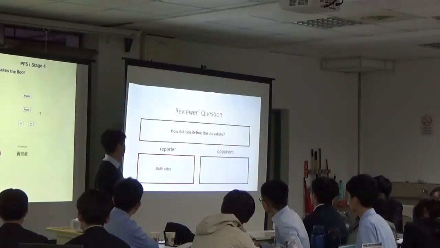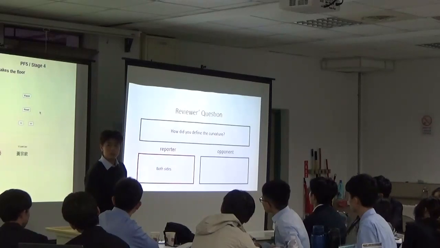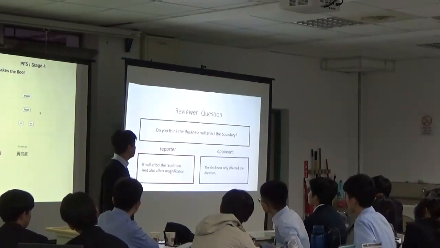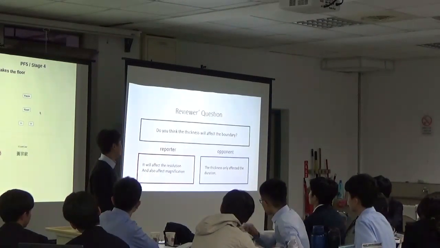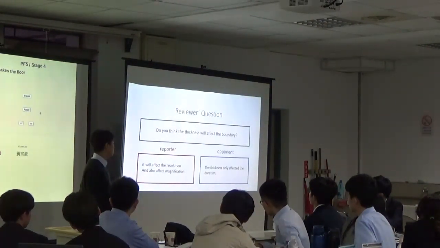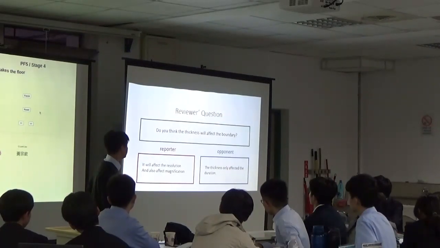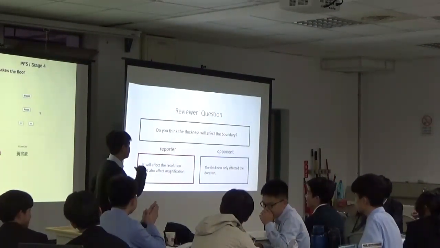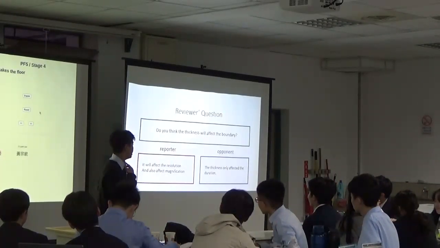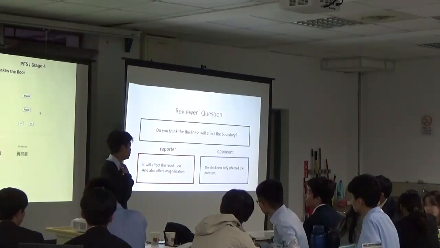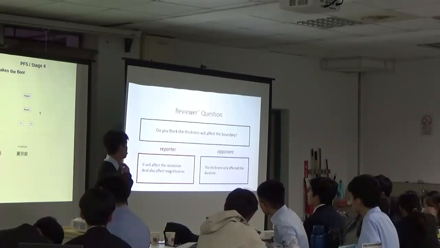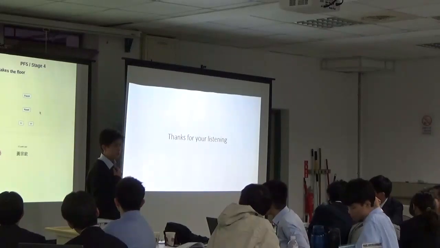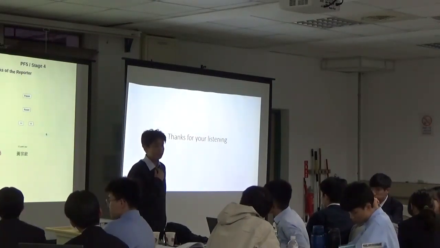And I asked how you defined the curvature, and the reporter answered, both sides with the picture. And I asked, do you think the thickness will affect the boundary? The reporter replied, it will affect the resolution. Oh, no, that's wrong, that's the previous one, sorry. The opponent replied, the thickness only affects the duration. And I agree with that because that is not a pretty point. Thank you for your listening.